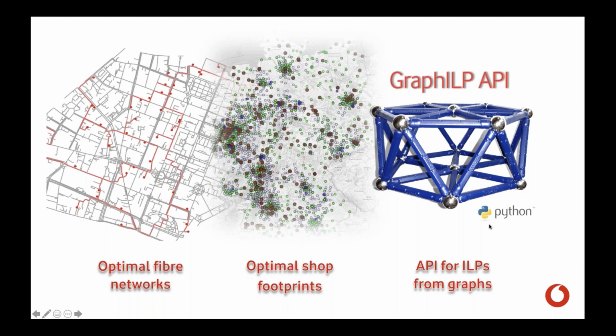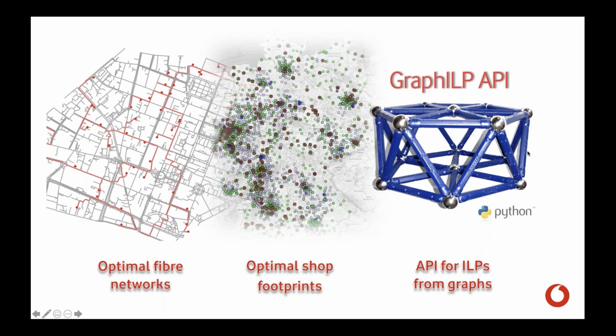Now, I represent a team of roughly 20 data scientists in the consumer business unit of Vodafone Germany. And as data scientists, we tend to be programming in Python. So for this reason, we are also using Gurobi's Python API, and we're also basing our own API on top of the Gurobi Python API, and of course, it will also be in Python. Let's look into those use cases.